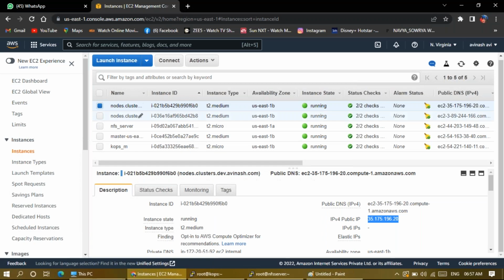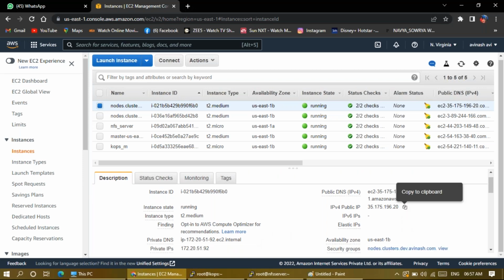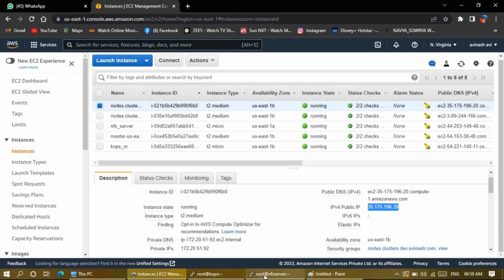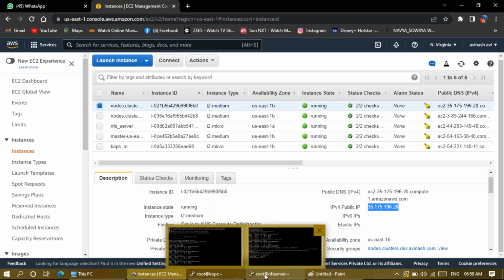Can you please connect to one of the workers? You don't have direct access, right? Let's connect to my worker node from my cops master. Do you have the suggestions page? Can you please show me the suggestions page? I mean, while installing cops, you got a suggestions page, right? Show me that.